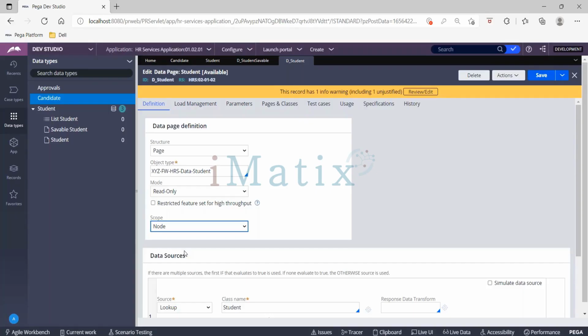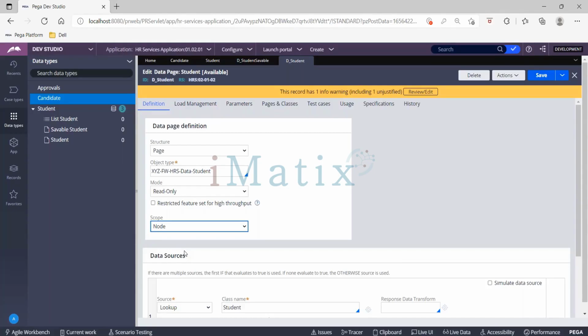Imagine what happens if this seat booking page is of the thread scope. I could book multiple tickets for the same seats again and again, because it is irrespective of my cases. In this scenario, my scope has to be definitely a node scope. It cannot be thread. Nor can it be requestor, because I book a ticket, probably 2 seats. The next time I log in, I see those 2 seats are blocked and I can book some other tickets. But when another user logs in, he sees everything is empty because on his requestor scope no seats are booked already. He sees every seat is available. For my scenario, thread scope is not going to work. Requestor is also not going to work. Only node scope works.